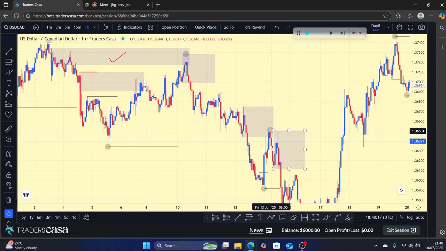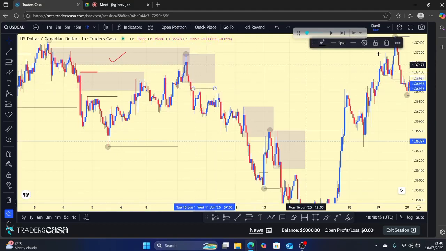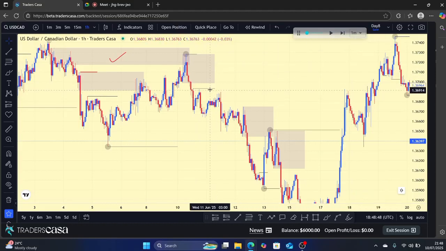In this case, price ended up mitigating the decisional order flow and giving up the bearish reaction, or the ultimate reaction. So in this case, we say that engineering liquidity in a bearish scenario is the valid pullback right before the extreme POI, the liquidity resting above the high of the valid pullback right before the extreme POI. This is the extreme POI, and the valid pullback right before it is that one. And the liquidity resting above that high, that's what we call the engineering liquidity.